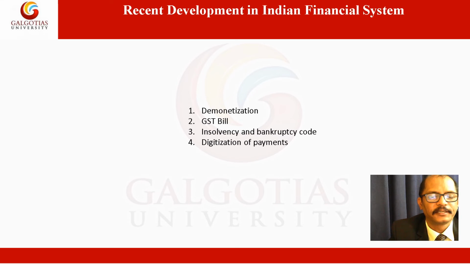Indian financial system has been in constant development and evolution. Here we would like to take up four important developments in the Indian financial system since 2016. The first and foremost among them was demonetization, or withdrawal of legal tender status for rupees 500 and 1000 notes prevalent at that time.